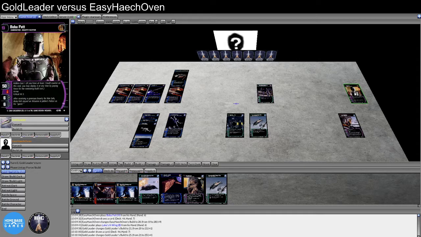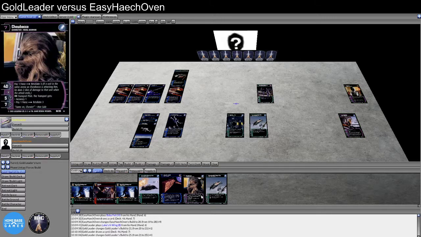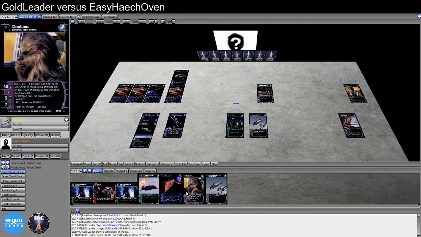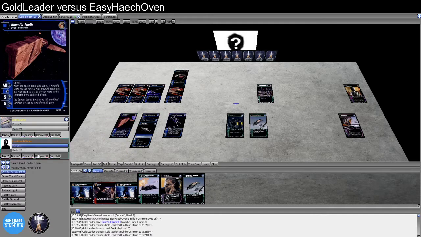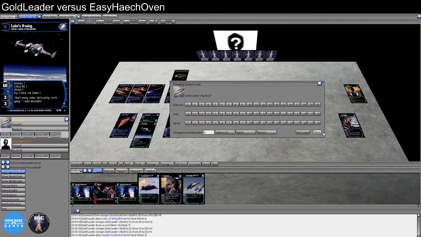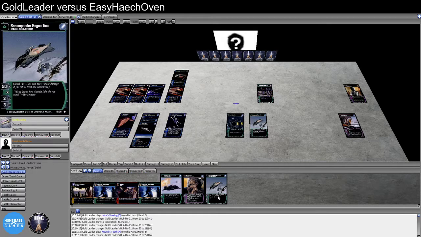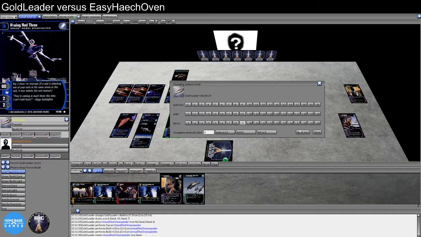Yeah, what do I want to do? Boba Fett hits like a truck. I don't know if I could fight Boba Fett. So, I think what we're gonna do is put 6 in space and draw. And then I only go up to 29. So, put 2 there. And I'll draw.